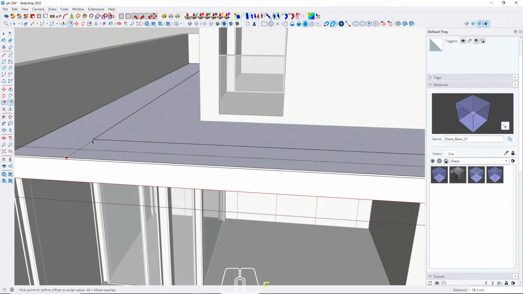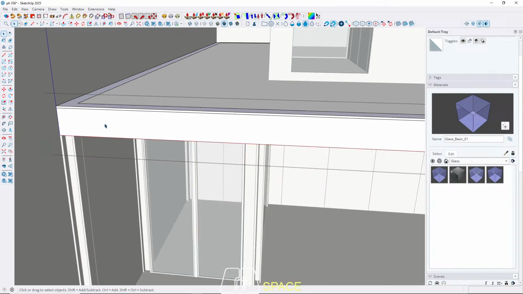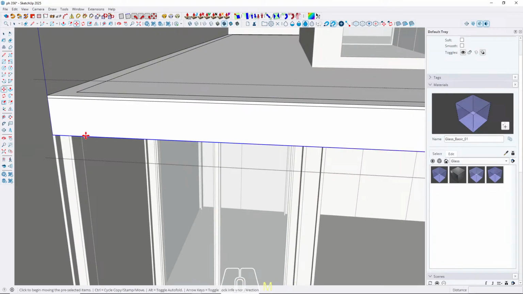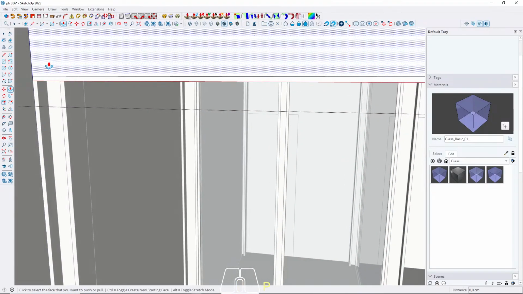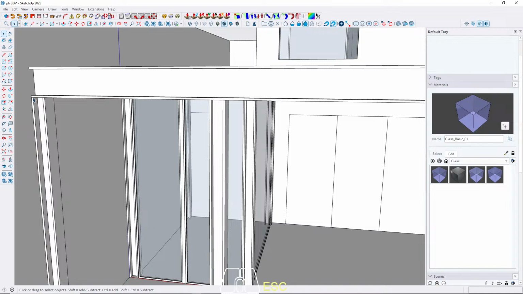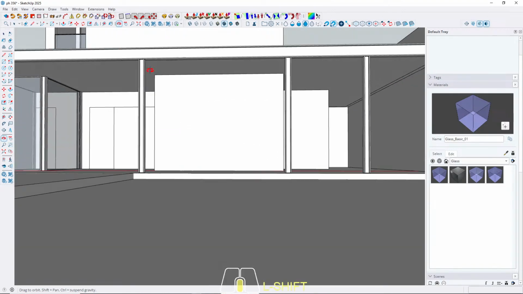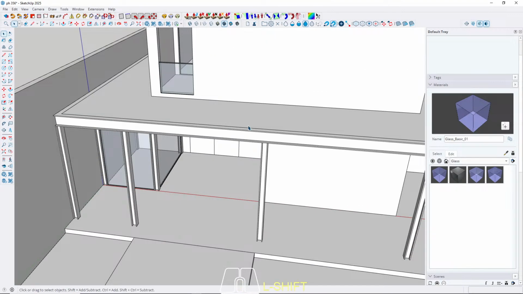This also 15. 2 centimeter. And then push it 6.5. Okay, that's nice.